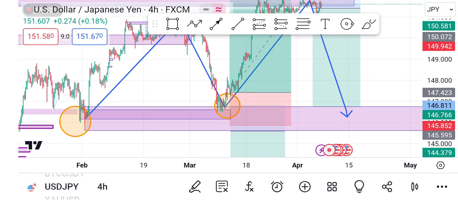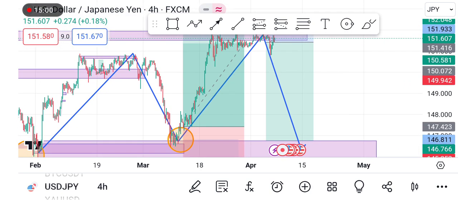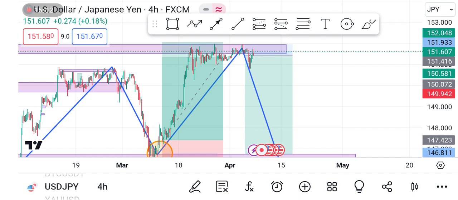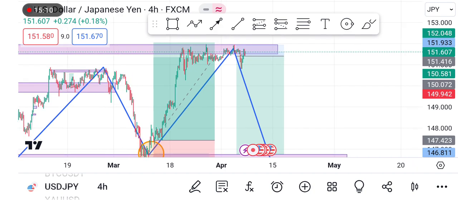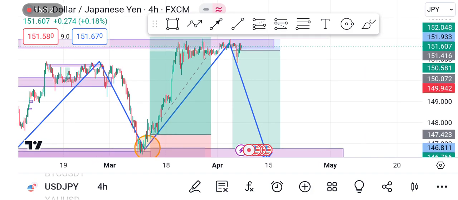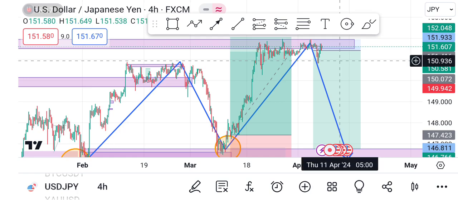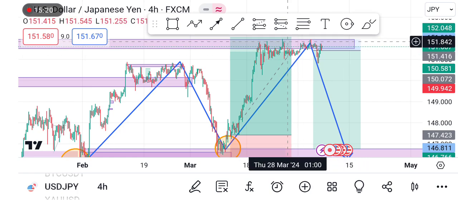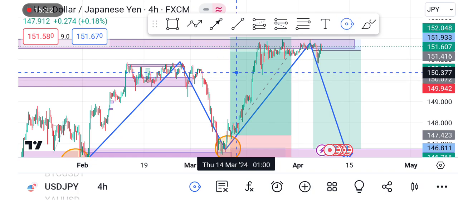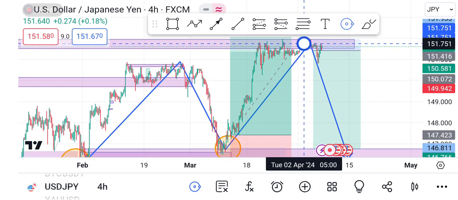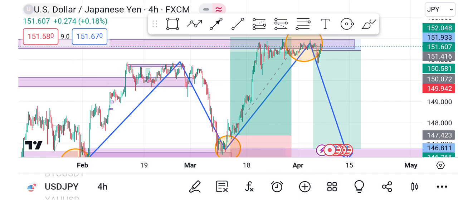So this particular level of demand and supply is very, very valid. So what are we expecting on Friday? I'm sorry, on Monday, which is tomorrow. We're actually expecting a sell. We're expecting a sell because this particular price here has met its highest high. Sorry. Now let me take you back.